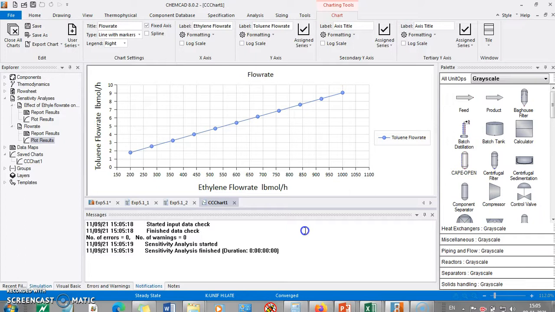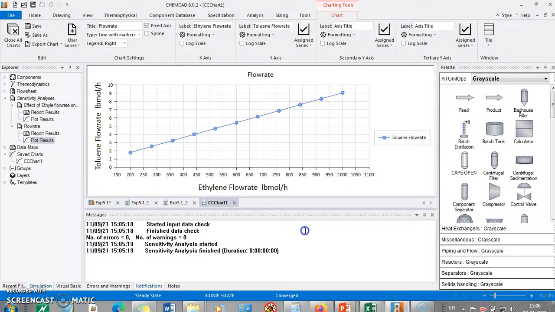So for any particular analysis where you need to do more than one simulation, wherein we want to see the impact of one of the parameters on another parameter, you can use the sensitivity analysis tool. This can be done not only with the streams, it can also be done within the unit operation. So say for example, I am simulating a distillation column. I can see the impact of number of stages on composition or reflux ratio on composition, or maybe feed plate location on the reboiler or condenser duty. So this is related to the distillation column.